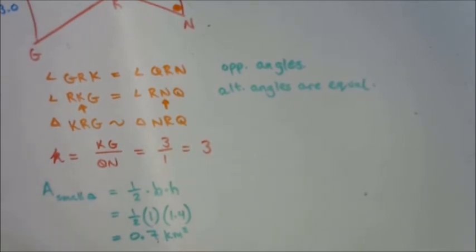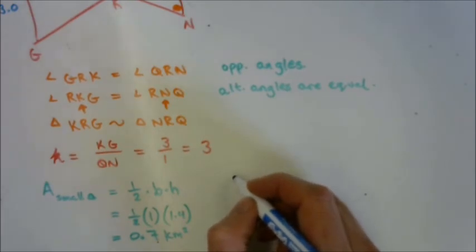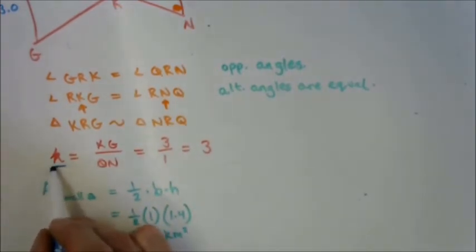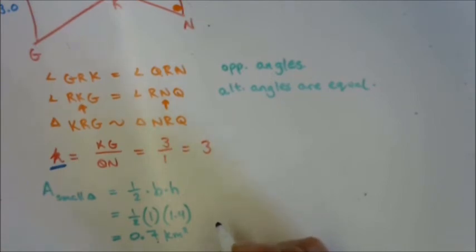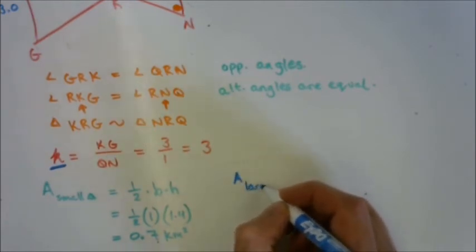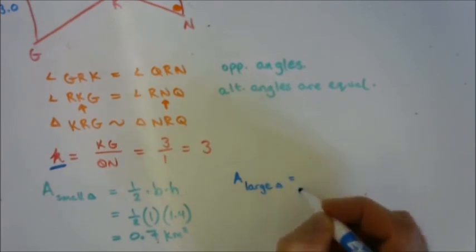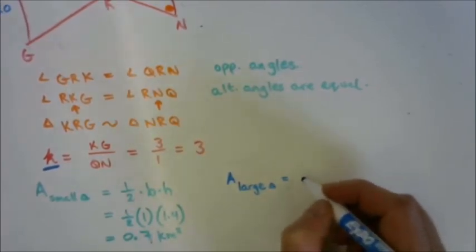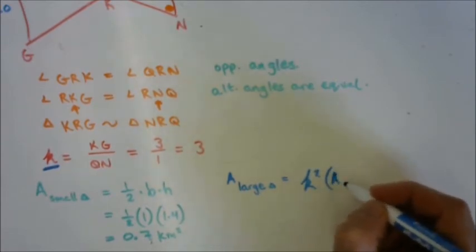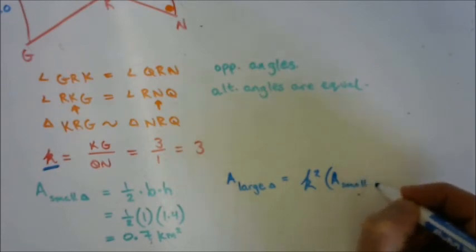Now, how does that area relate to the area of the larger triangle? Small triangle is 3 times smaller than the area of the big triangle. Yeah, careful, because it's not just K, that would be side length. It's K squared. So this is the part you'll have to double check your key concepts on the back of your page when you practice your homework. But I'm going to write this for you. The area of the large triangle is equal to K squared times the area of the small triangle.